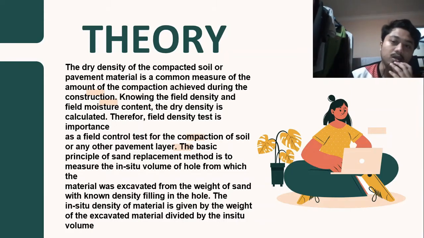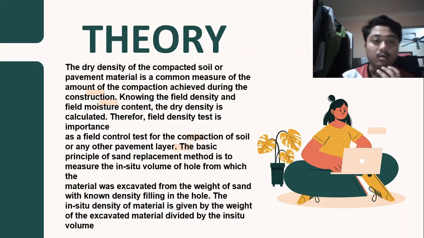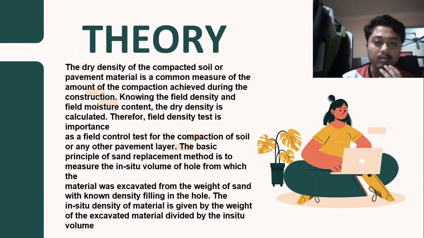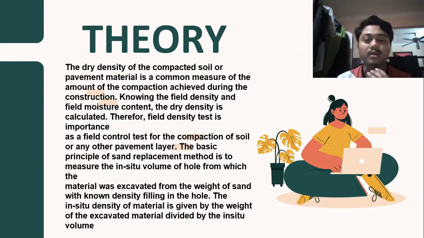Today I will talk about the theory of the soil, about the sand displacement test. The dry density of the compacted soil or pavement material is a common measure of the amount of compaction achieved during construction. Knowing the field density and field moisture content, the dry density is calculated.